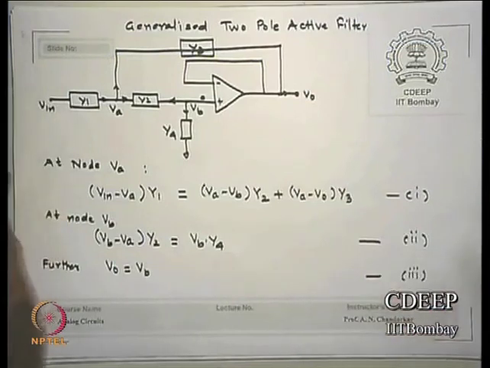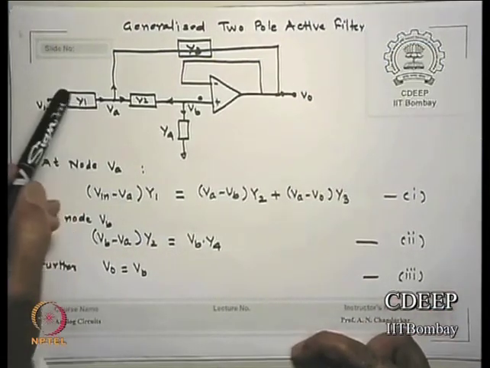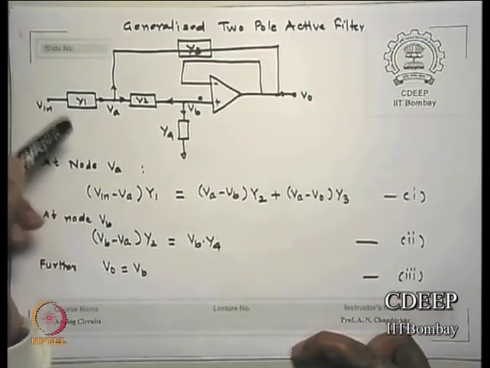That means a generalized block can be configured as either low pass, high pass or any other. Is that clear to you? Why did I show this to you? This is something all designers should know. Analysis wise this is not very great, this is the same as what we did for low pass and high pass, but here is some analysis I will show you. I have an input V in to one of the elements, it can be admittance or conductance.